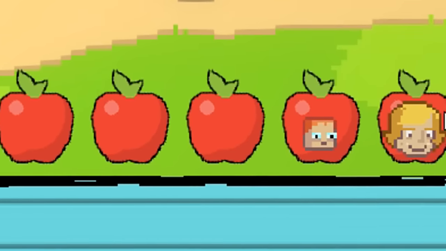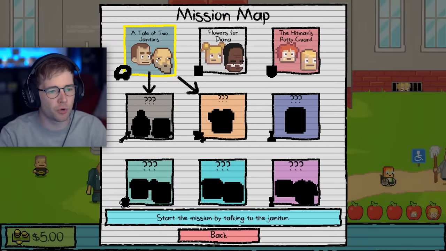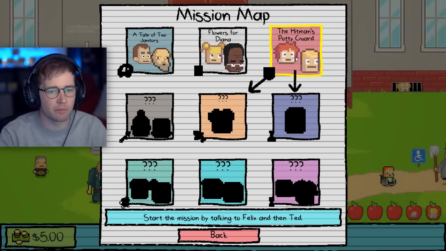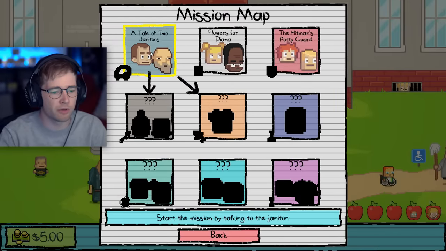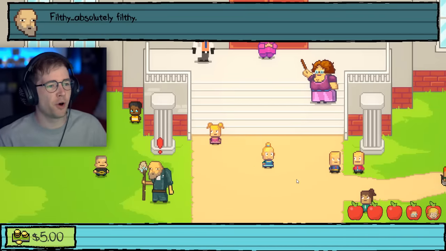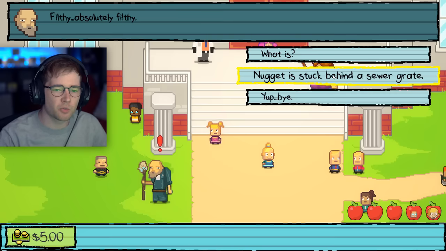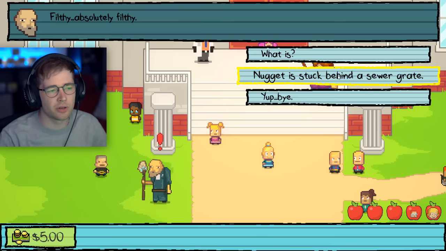And some of them have faces in this time, which wasn't a thing before. Mission map. So we can do Tale of Two Janitors, Diana or Hitman's potty guard. I kind of want to do the janitor one first because the janitors, sussy boys, these guys, especially this guy. Filthy. Absolutely filthy. I don't think it's worth talking to Nugget yet because Nugget's mission's in the middle.